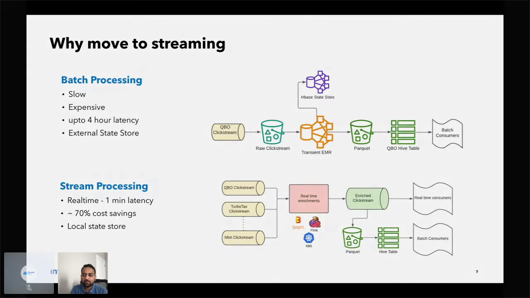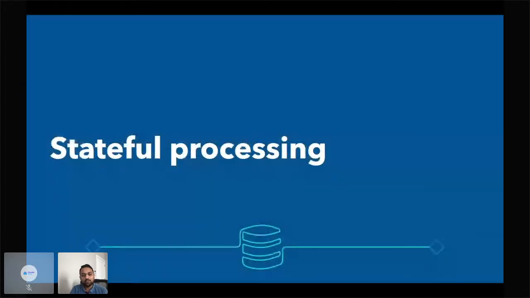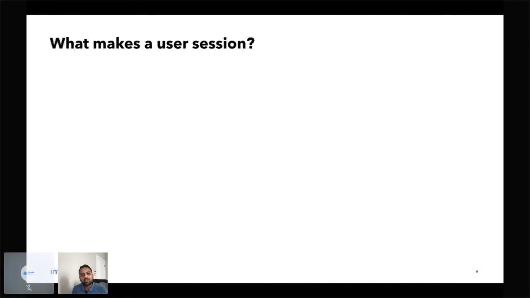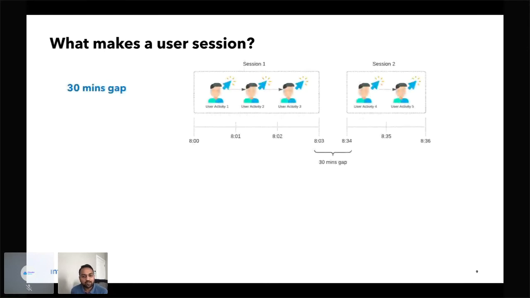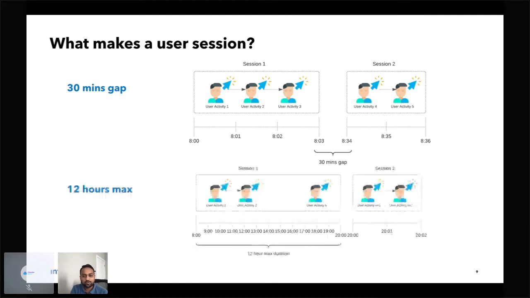Now going into stateful processing, I'll start with the use case that we are trying to solve to give more context, and then we'll see how we solve using Beam. The use case is essentially assigning sessions to user events. What makes a user session? Essentially, a series of user activities which are, if not 30 minutes apart, they are supposed to get the same session. When a user clicks on a website and the clickstream events are emitted, those events should get assigned a session. But if there's a 30-minute gap between two events, a new session should be started. Similarly, we had another criteria for 12-hour maximum. If there is no 30-minute gap between two consecutive events, then the maximum duration that a session should be assigned is for 12 hours. These are pretty much industry standard for sessions.